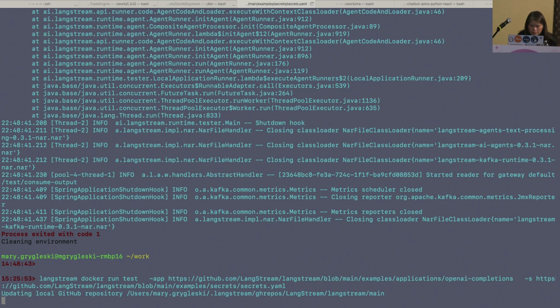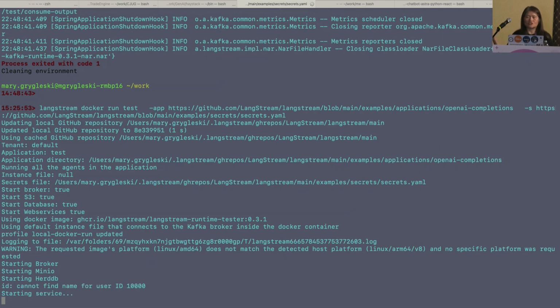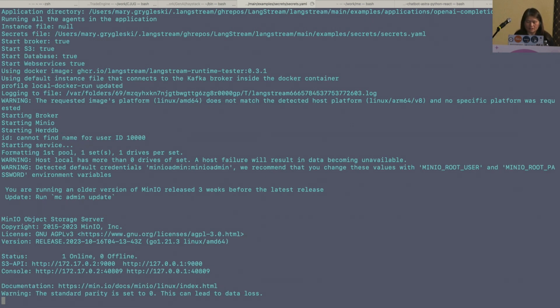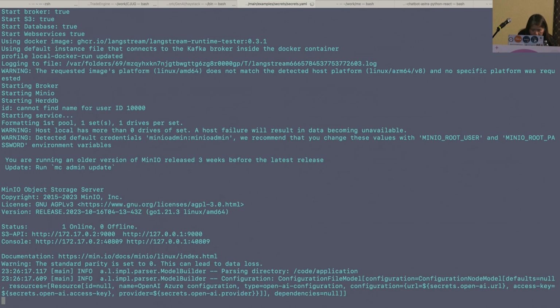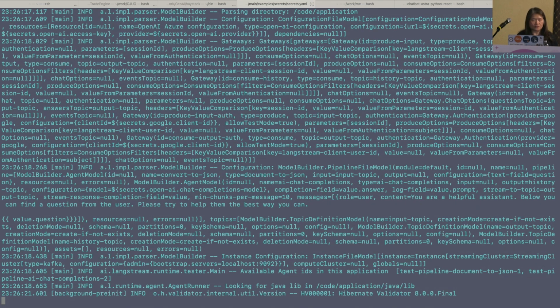It will run, and when it's ready, we also have a simple HTML page that you can use to interact with the chatbot. Let me see. Again, I was having some issue with it. It's always like that when you're ready to do a demo, something goes wrong. But this is the idea, if it runs.